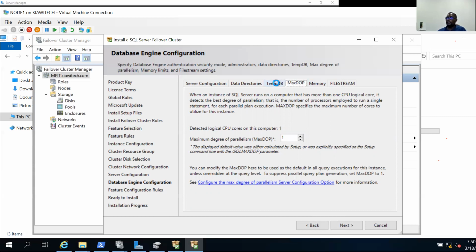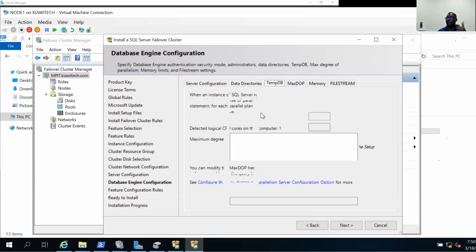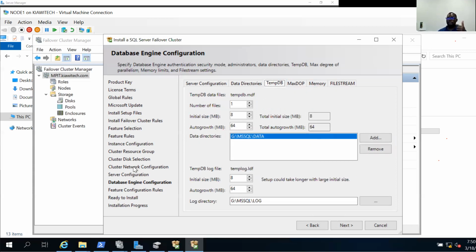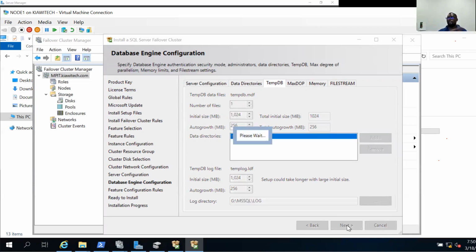But if you go back to TempDB, what you're going to see is that SQL Server automatically picked up one file, one TempDB file. Why? Because it's a VM that I created, and this VM has just one core. So it automatically detects that it's going to be one, but normally it will pick up the number of files based on the available cores that you have on the server. So for the initial file size, I always like to give a bigger initial file size so that TempDB doesn't have to auto grow too much from the initial size. But companies have their policies on how they want to do this, and you have to follow company policy. All right, so that's all. Next, and install. As simple as that.